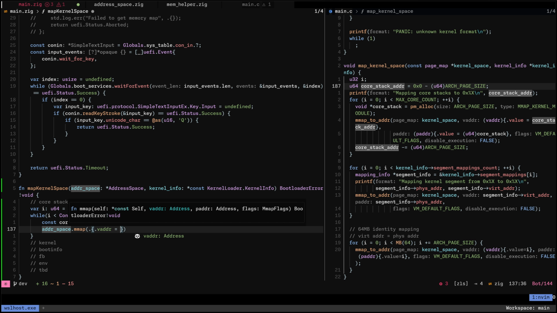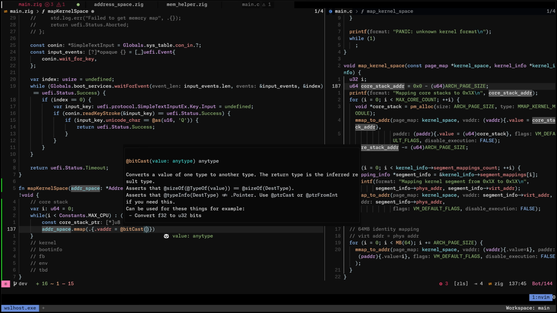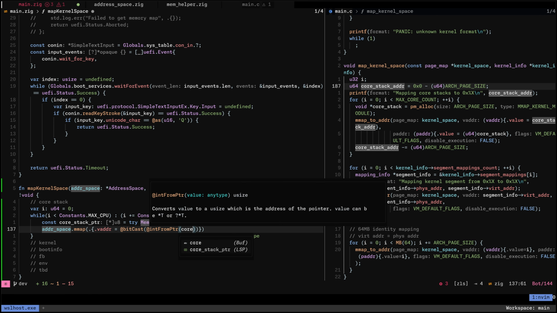the address, which is a bitcast of that pointer, so we need to pointer cast, so int from pointer of core stack pointer.